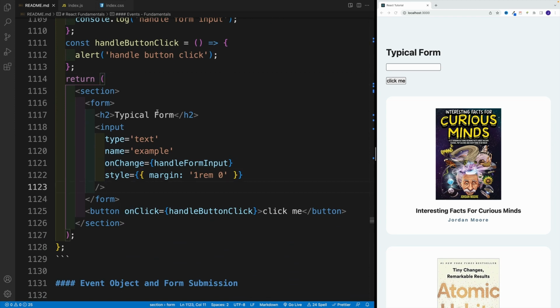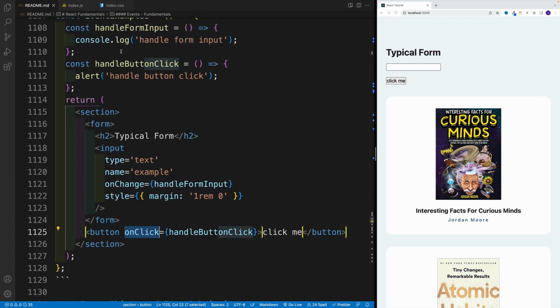So if we want to respond to user typing something in the input, the event name is onChange. And this is the case where we kind of just simply come up with our own names. Yes, they need to match exactly. And if we want to respond to click events, we simply go here with onClick. And then we need to pass in the reference.